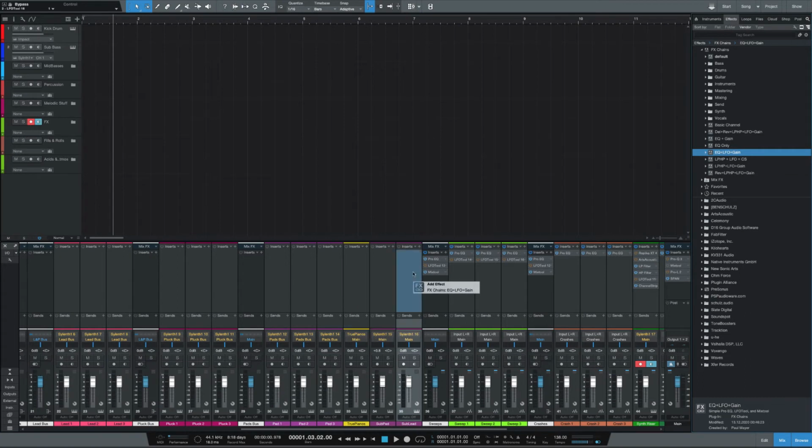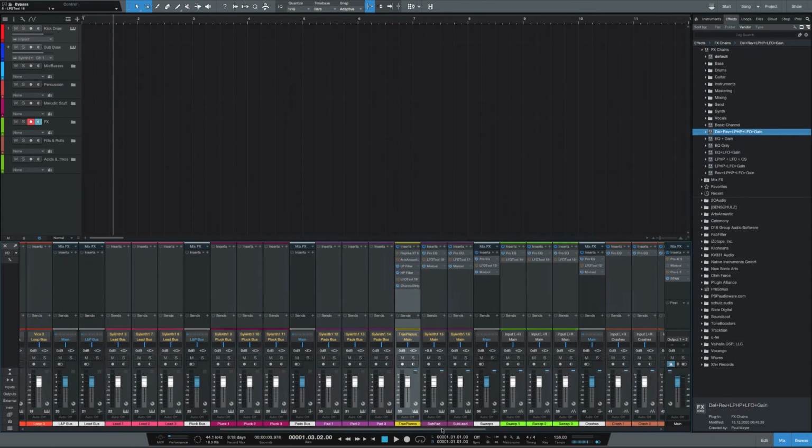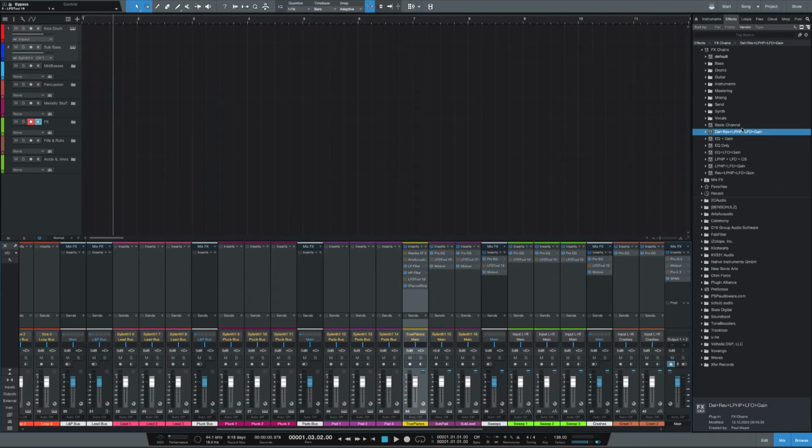Sub lead and sub pad, it's the same idea, although I will keep the gains there. Want to have that LFO tool there just in case, but probably don't really have to be doing much automation on these guys. For the piano, I'm going to use this big guy with the filters and the delay and reverb, because the piano will generally have its own delay and reverb. And this channel strip here is very common for these buses. So you'll see pretty much any of these buses where I may want to be filtering things in and out, I'll be using them here and there.